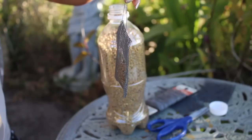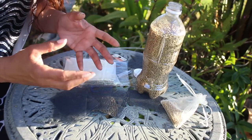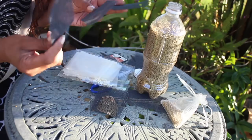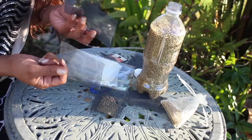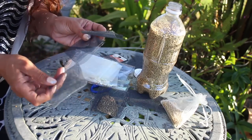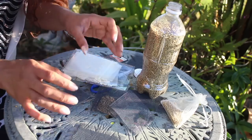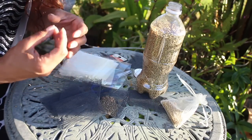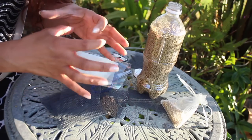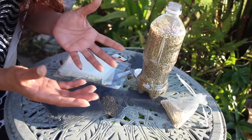Let's go ahead and hang this up and see exactly what it looks like. I did tell you I was going to show you an easier way of doing this just in case you didn't want to go through the hoopla of making these bags. Even though you can save money by making it yourself DIY, it does take time and patience and can be a little frustrating. So if you don't want to go through the hoopla, you can make this out of easier material such as tulle — you often see that at weddings and party favors. You can make it like a sachet, put the fertilizer inside, close it up, tie it, and then tie it onto your orchid. That simple.